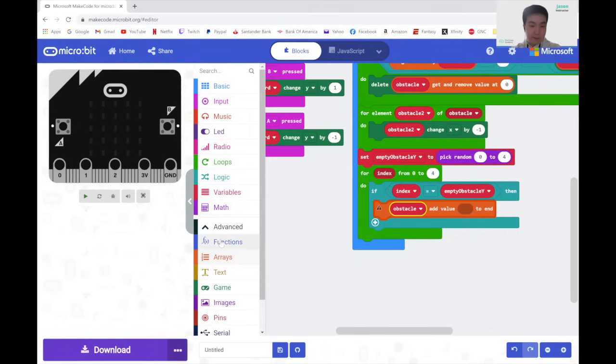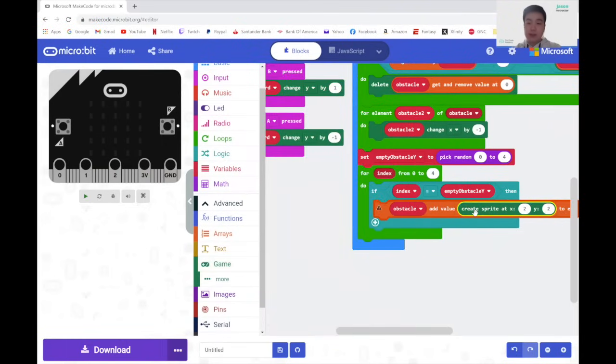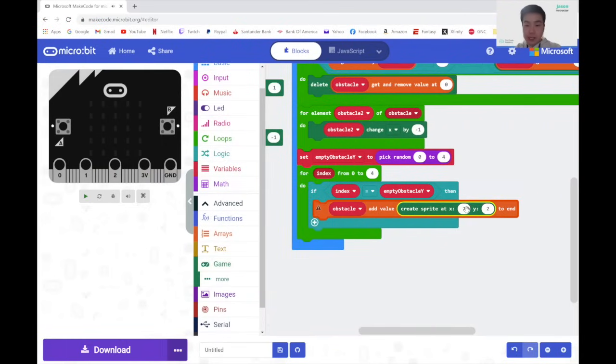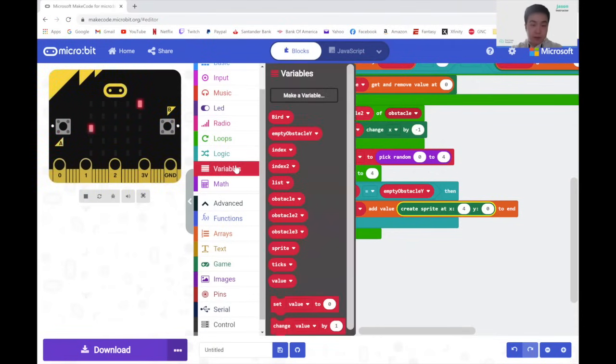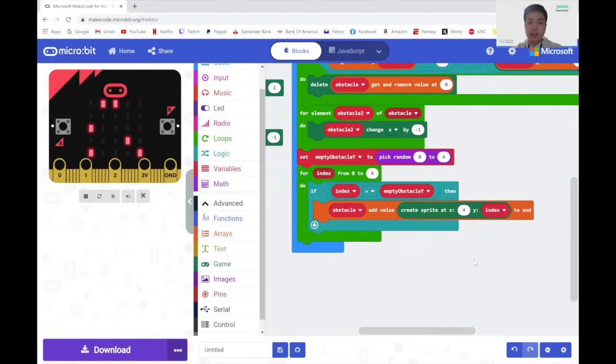So here we can go to game, create sprite. And here we should change x to 4, so it starts out all the way to the right. And for y, we should use the index. So here we're going to go to variables, index, and drag it into the end like that.